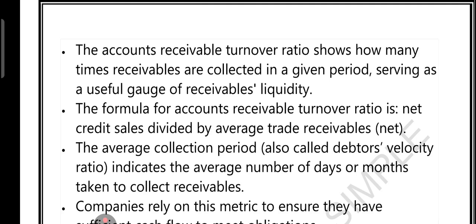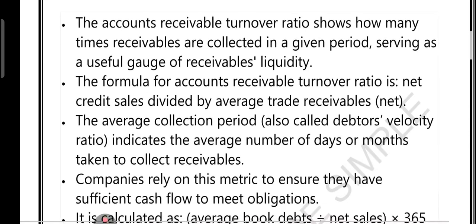Now let's talk in the context of the debtor turnover ratio. In terms of sale we have the net credit sale. Some sales we have done on credit, so we write that in the numerator, called net credit sale. In the denominator we write average trade receivable. I hope it is clear now. You will not forget it for a lifetime, because you have just got the crux of it. Whenever we deal with any kind of activity ratio, be it stock, inventory, or any type, we are just dealing with sales versus asset.